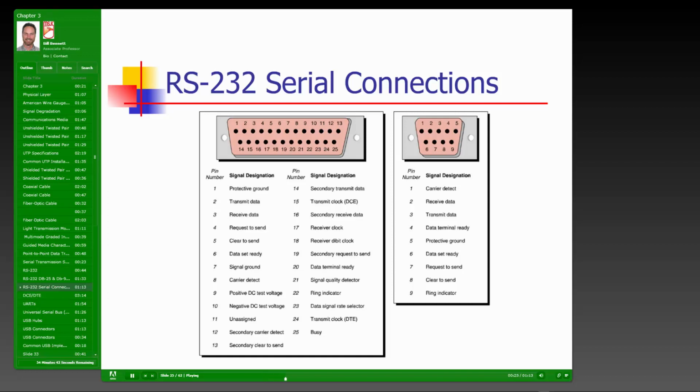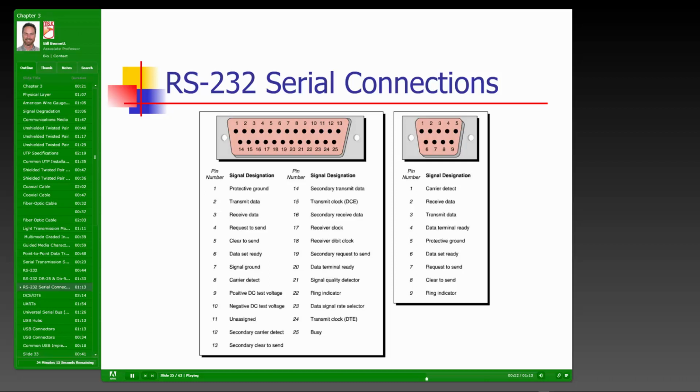So if you look at the left-hand graphic, the 25-pin graphic there, if you go down under the pin column, you'll see that pin number 2 is used for transmitting the data, and pin number 3 is used for receiving the data. And then I'll point out too, pin 1 is the actual ground. But all the rest of the pins there are actually used for some sort of a signaling process between the two devices and don't carry data at all.